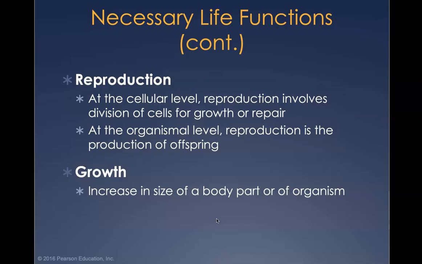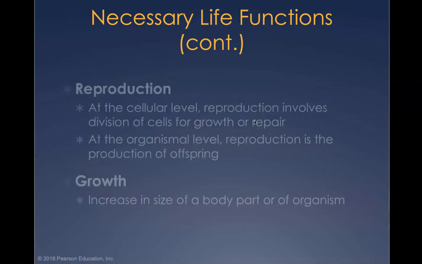Of course, reproduction is important, not only at the organismal level where we produce offspring, but also at the cellular level. When we do things like mitosis, the division of our cells for growth and repair, that's really important. So reproduction occurs at the cellular level as well as the organismal level. And then growth, we have to increase in size. That's another important, necessary function of life.